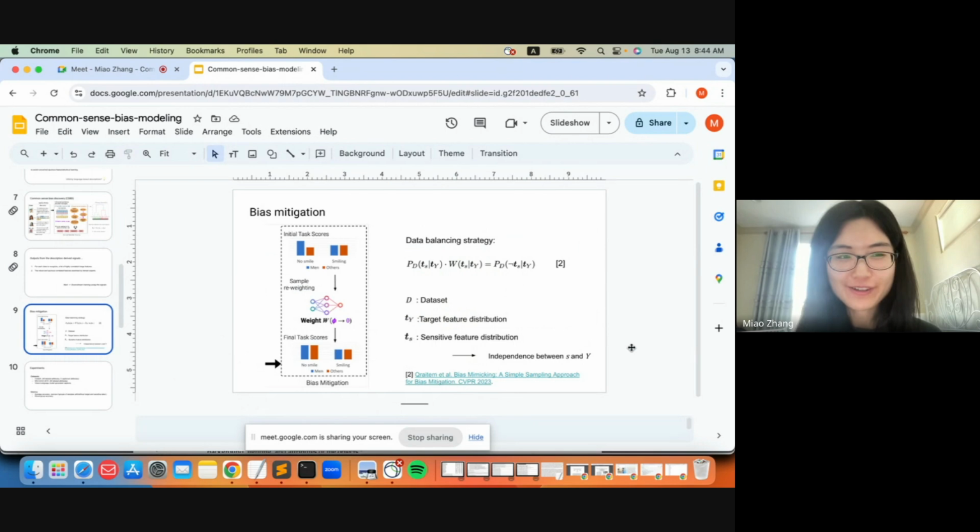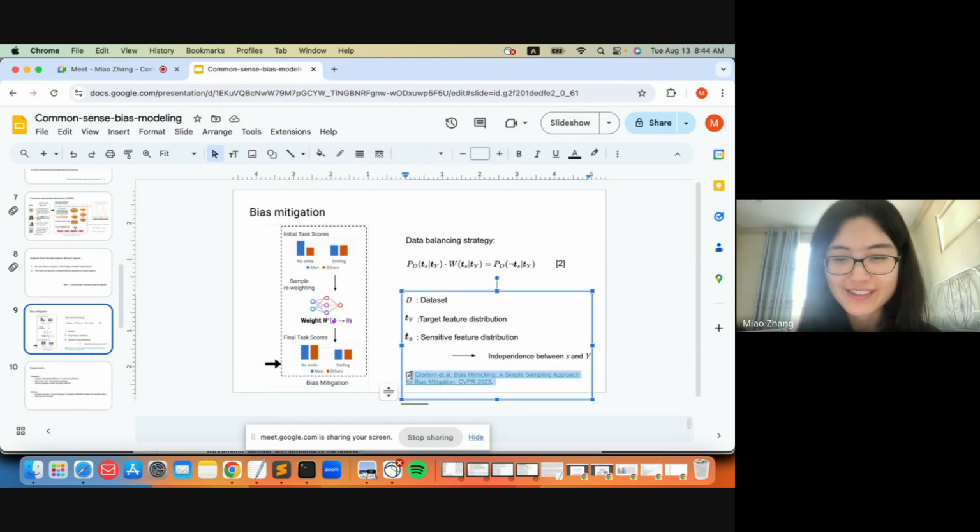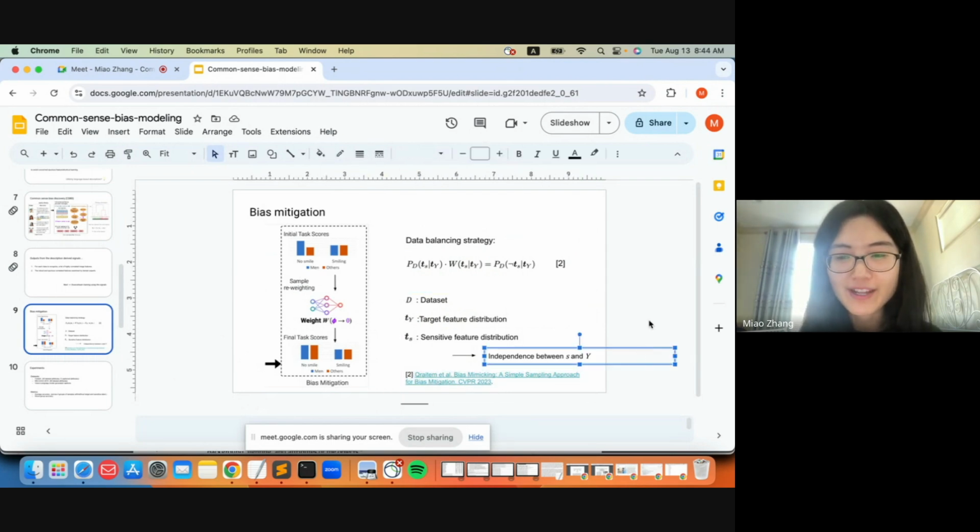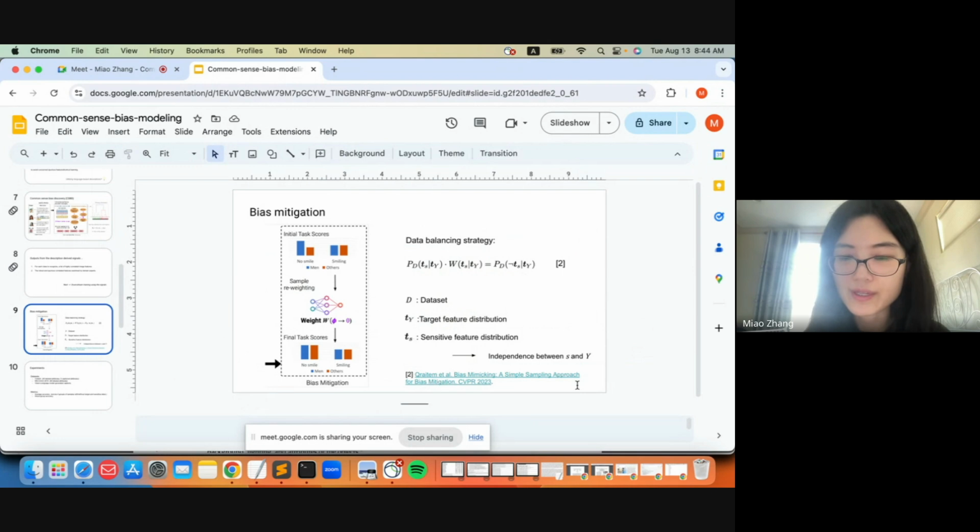Yeah, thank you for the question. I would like to give a clarification that the credit goes to this pure resampling work. Since I think our method is agnostic to resampling strategies, our job is to derive the T_S and T_Y, like how features are distributed in the data set. So the resampling strategy on top of that, we can adapt to any one of them. And so we use state of the art work.